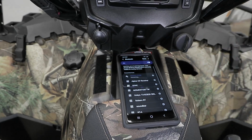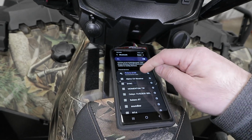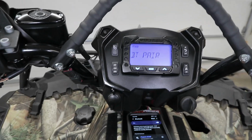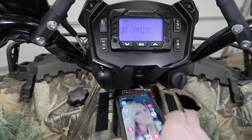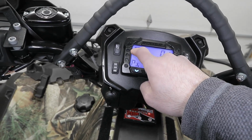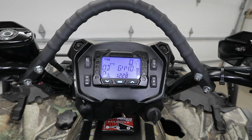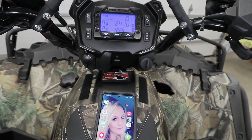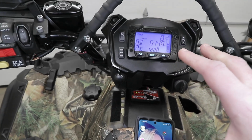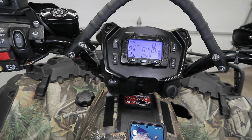Couldn't connect. Let's try that again. Connected for calls now. So we're all set, as you can see here. It said connected on the screen here. We can back out of that. Now it's going to show here signal strength. As you can see, it says Galaxy Note 20 5G. So it's connected. This will automatically connect now as long as you don't disconnect the machine from your phone. It will basically automatically hook up every time you turn the machine off and on.